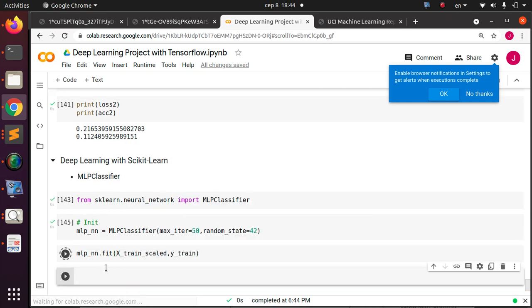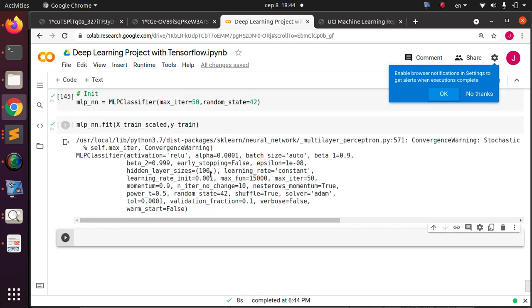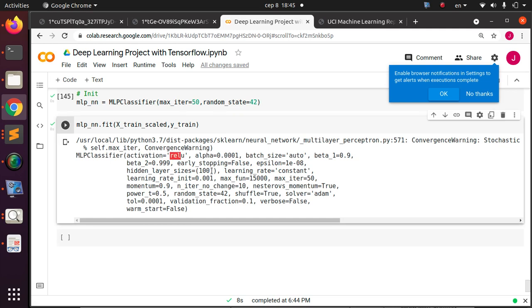The same thing is going to work, right? You can specify the maximum number of iterations to be 300, to be as much as you want, and then you can just check for the score. So that's finished. So it's giving us some output. So this is going to be all the things that you used, right? And you can see that we have the batch size set to auto, activation was relu, just like we had, the hidden layers, 100 layer size, and the rest, right?